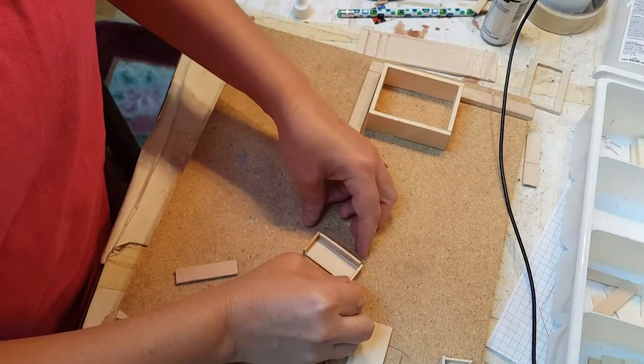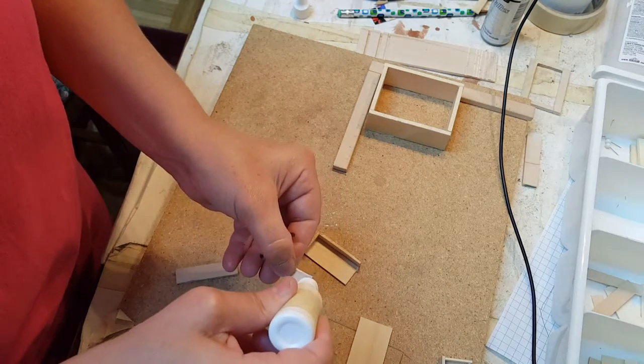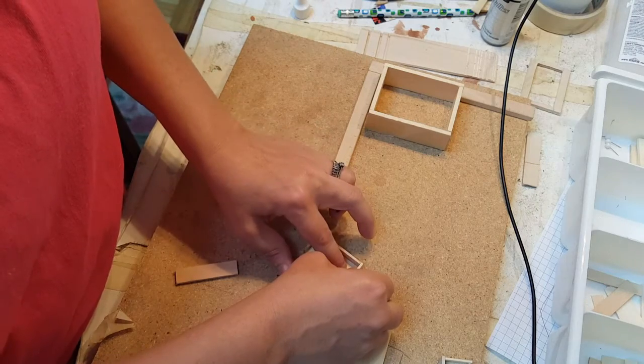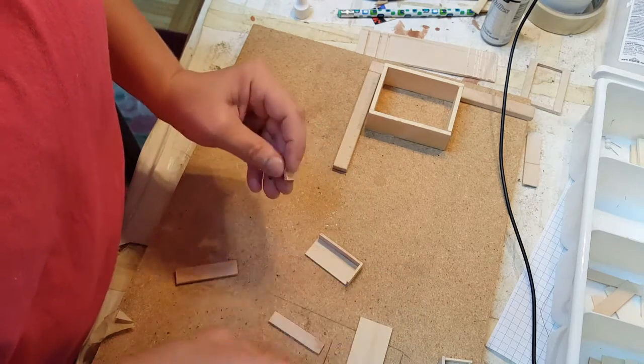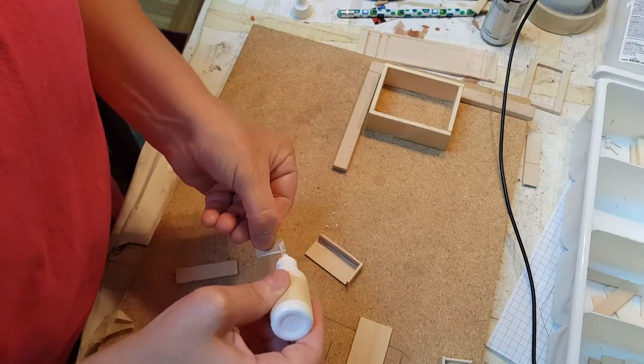All right, so now I have that one. Also, I almost forgot, put a little glue right along that edge there. That way it attaches itself to that back. See how that glue absorbed right in there from that?